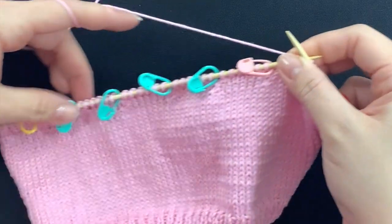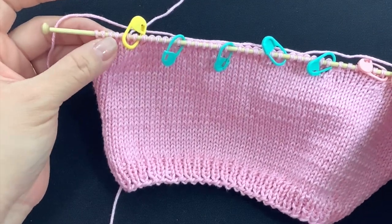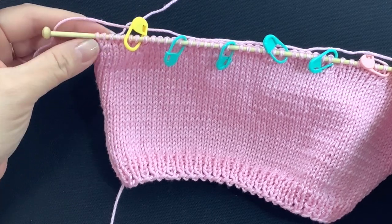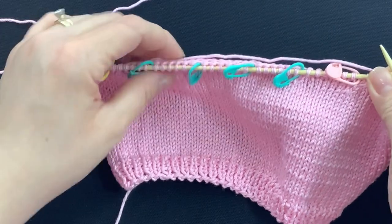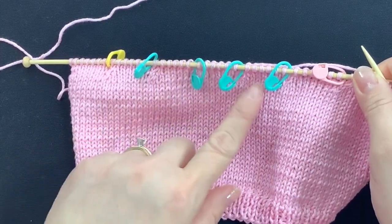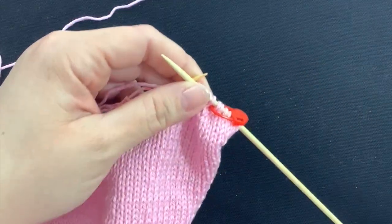So you're going to continue like this all the way to the end. Don't forget to knit 2 here at the end, and then the last one you're going to purl, then turn, slip the first stitch and purl across, and then repeat. We're going to do this until we have about 2 stitches between stitch markers. So continue, and I'll meet you back then to show you what we need to do next.